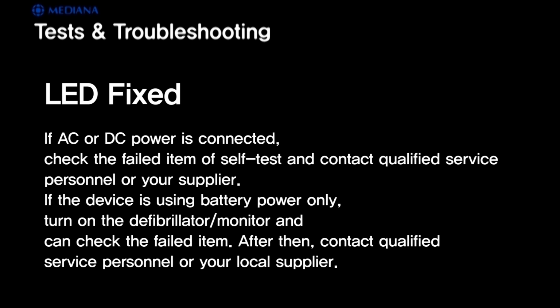If AC or DC power is connected, check the failed item of self-test and contact qualified service personnel or your local supplier. If the device is using battery power only, turn on the D500 and check the failed item. After that, contact a qualified service personnel or your local supplier.